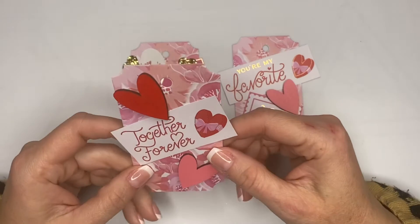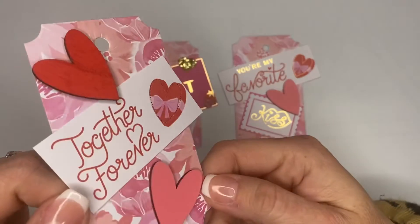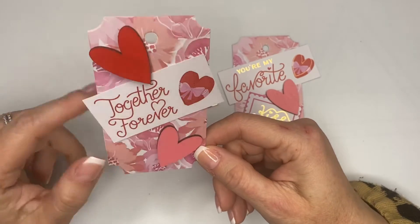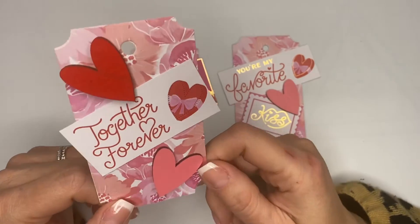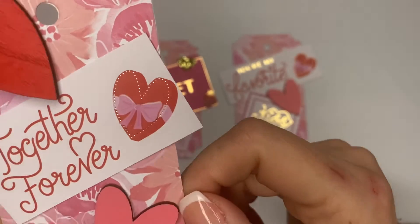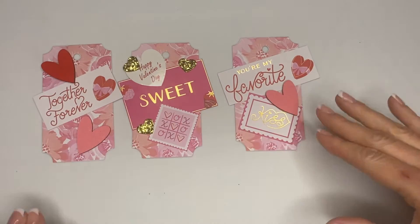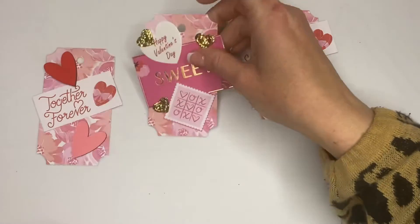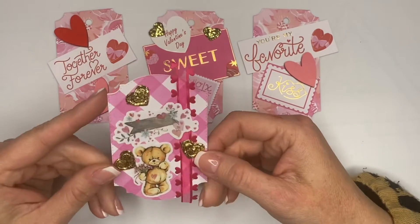This is another tag and this one is not flat at all. It has those wooden hearts again from Dollar Tree — I do love them, I think they are so beautiful. It says 'together forever.' This is a leftover cut apart from one of the paper pads from Michael's. It has a little bit of foil — like a touch of gold in the heart. That's another tag and it's also missing the ribbon. In that same pile of things I decided to use — because it's been years since they've been collecting dust — I had these die cuts.